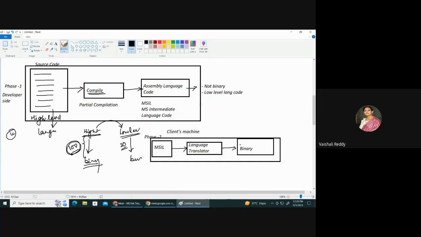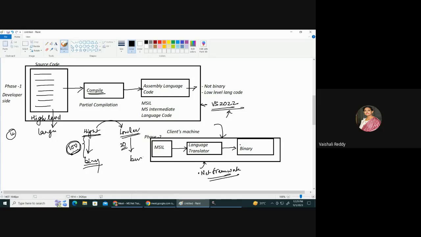ठीक है, डेवलपर को क्या चाहिए, पूरा फुल सॉफ्टवेयर चाहिए. So as a developer we will be using Visual Studio 2022 for developing the application. When the source code is compiled and your MSIL code is generated, when you give it to the client, the client does not need Visual Studio 2022. Understood? Because it is already compiled code, right? We don't have to build everything again. So on the client's machine, what is needed is just the .NET framework.